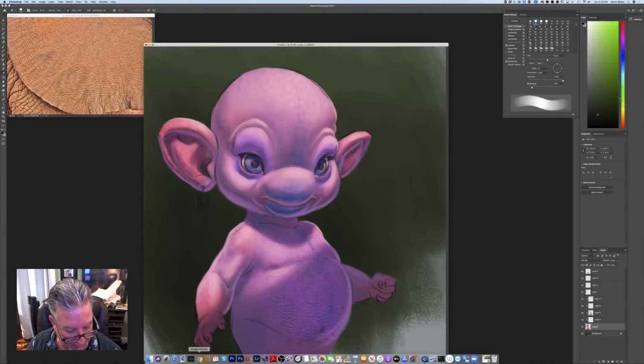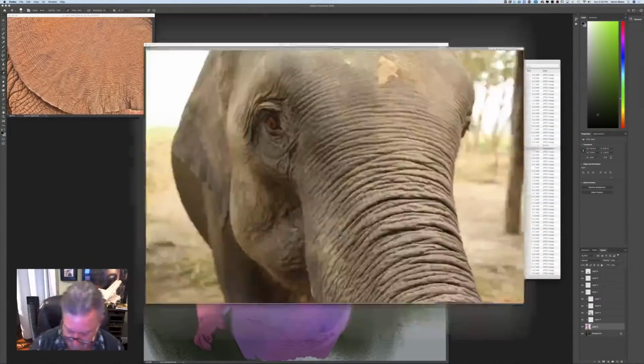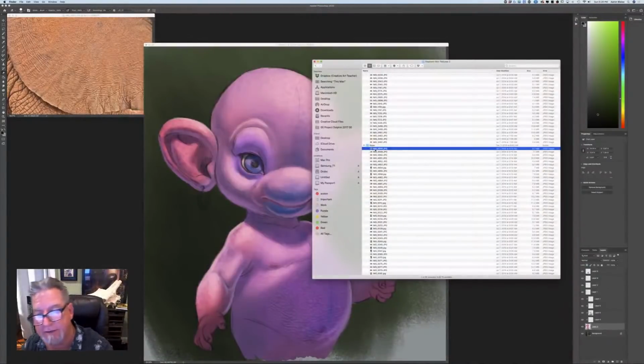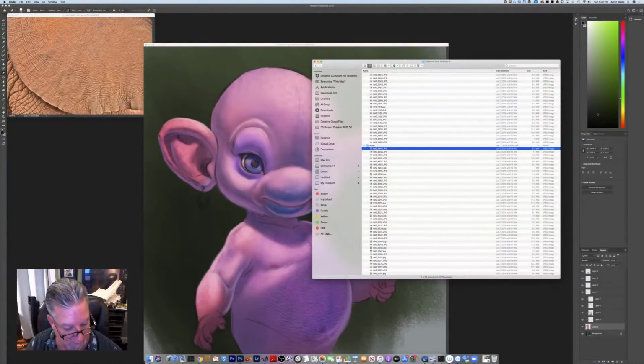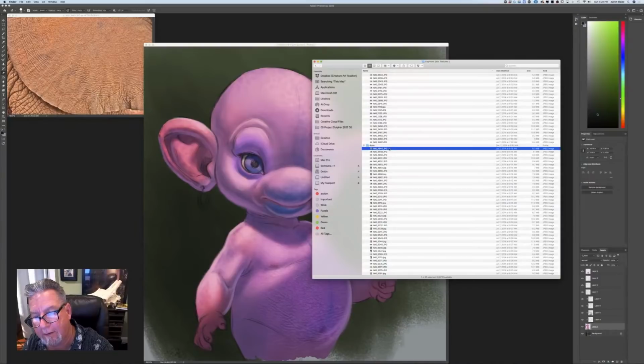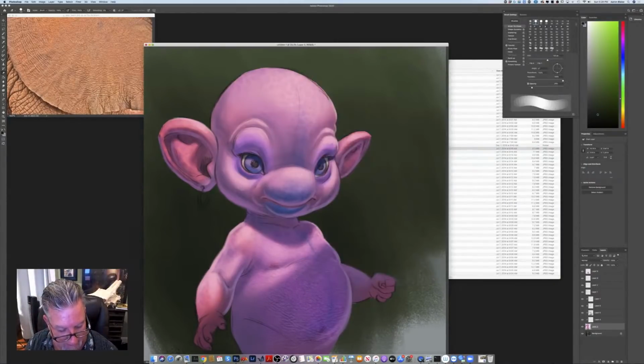Let's go back to our elephant. I want to go back to the Asian elephant. I'm going to open this one up. I always like using this texture. So let's do that. What did I just do? I just dropped it in. Oh, doggone it. Oops, not that. That's not what I want. Slow down.